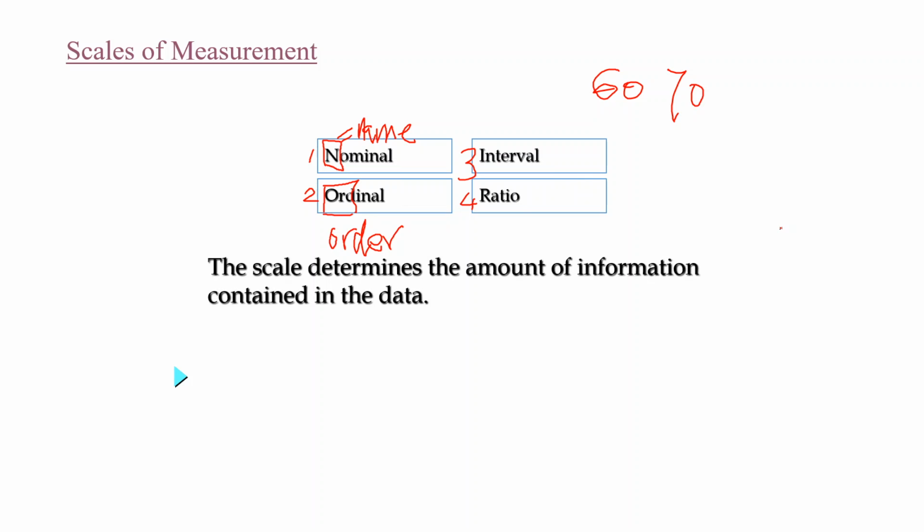So the difference between the two attributes doesn't make sense when you're using the ordinal scale measurement. However, if you're using the interval scale measurement, the differences between the two attributes do make business and economic sense. So in that situation, you're going to use interval scale measurement, like temperature.